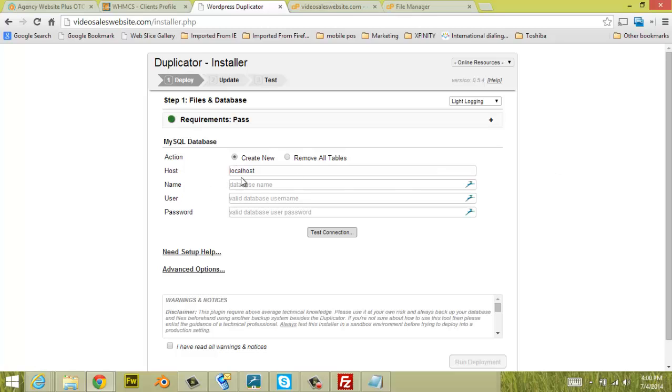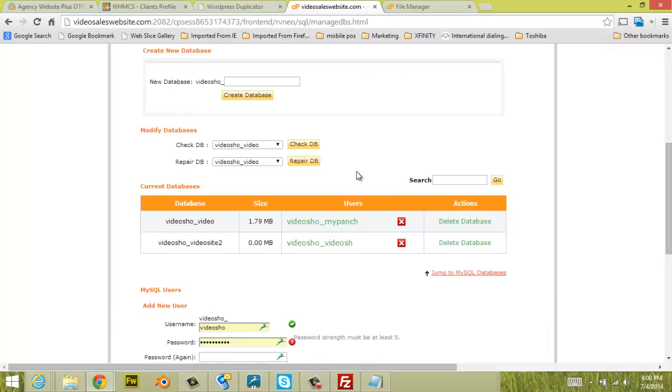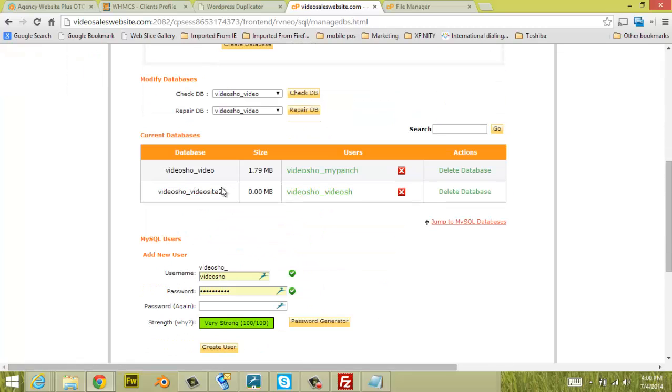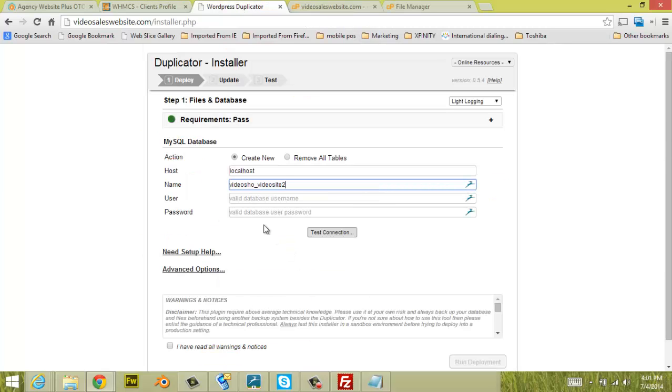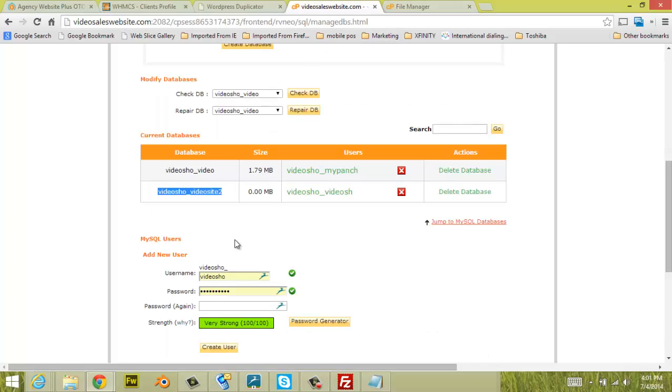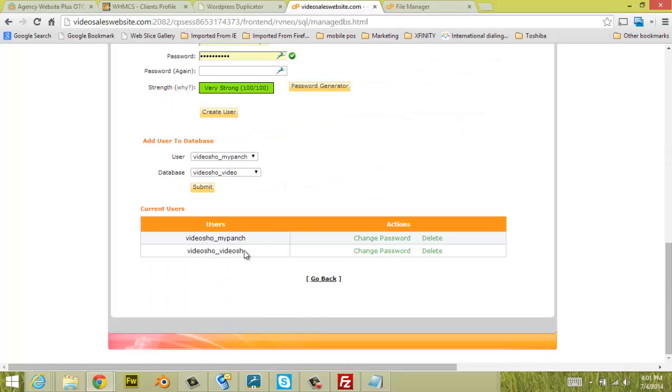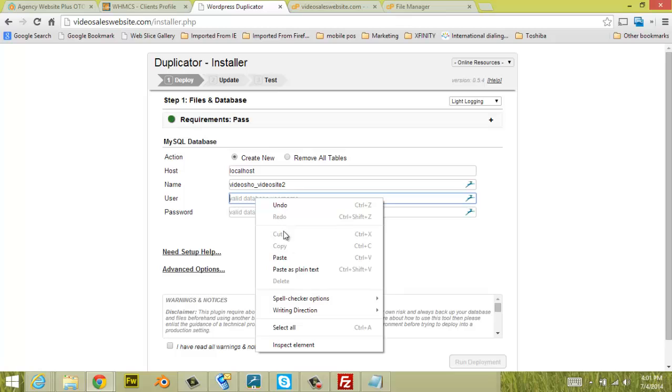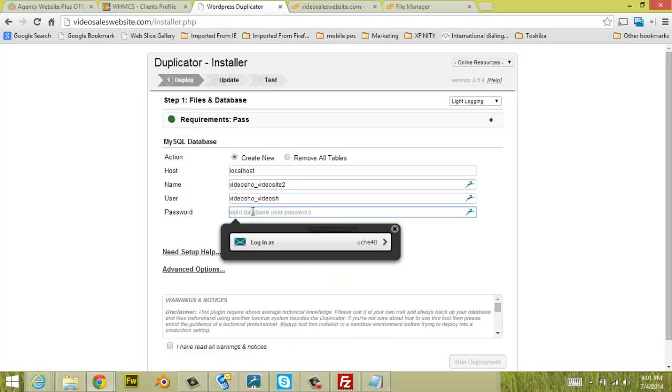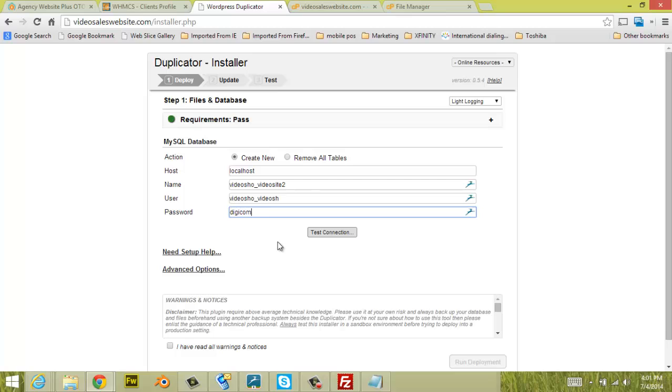Okay. So now you just fill in your regular information that you fill in when you want to install WordPress. Here we have the database name. Let's go back here to our hosting. Here's the database. I'll just copy that. That's the database name. Put that in here. And then the user. Let's go back here. This is the user that we just created. Put that in there. And then the password for the user, which we created.